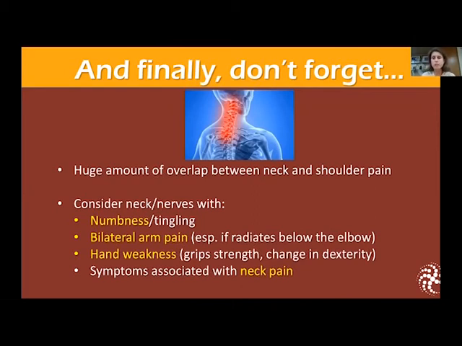So if you come in to see me for a shoulder, I always do a neck exam first. Because the thing is that if I miss a neck problem and I start focusing on the shoulder and we do injections and I do surgery, and it's actually coming from your neck, you're not going to get any better. And that's my fault. So we always have to make sure that the neck's okay and it's not actually coming from the neck. And so warning signs of when it makes me think neck is definitely numbness and tingling.